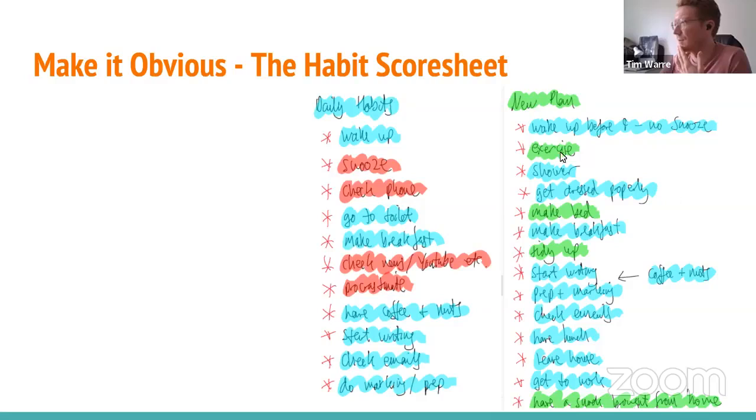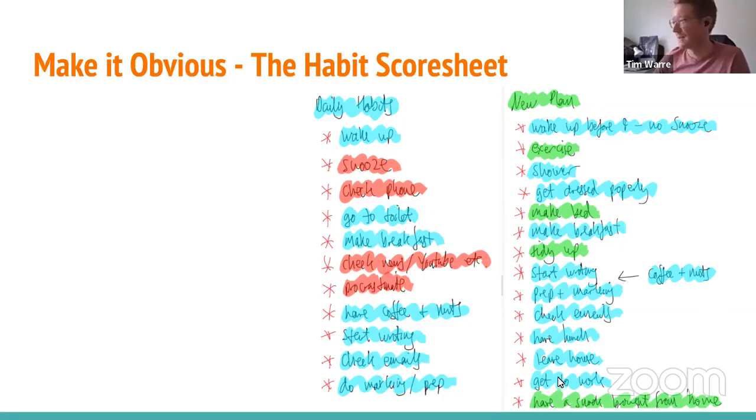So slightly different. Wake up before 9. Okay, no snooze. Exercise first, then have a shower, get dressed properly. I work from home, and this whole idea of, you know, you're supposed to get up and have a shower and put on proper clothes before you go to work, not go and work all day in your dressing gown or just in your pants. Make the bed, make breakfast, tidy up after making breakfast. Okay, start working, then have coffee later.